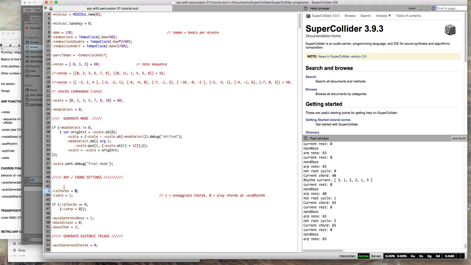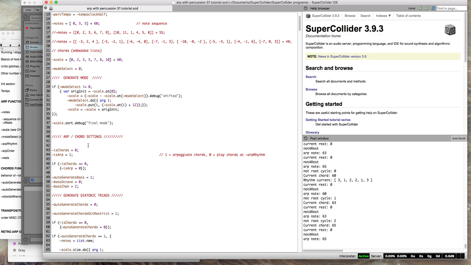I did look at creating an auto select function at one point, and it caused some other problems. That's a case where, if a better programmer were working on this, they would probably find an easy solution. But I just left it, and it was easier for me to select it on my own. If it's a nested list, in other words, if you're dealing with chords, you want to change this to 1. So if I were using this version of notes instead of this version, I would have to change this to a 1. But we're going to leave that as a 0.